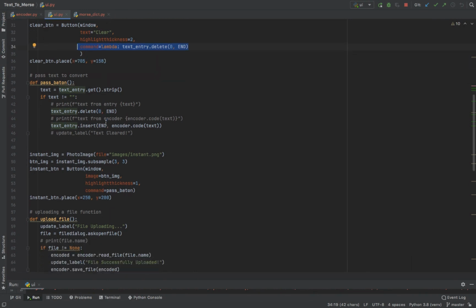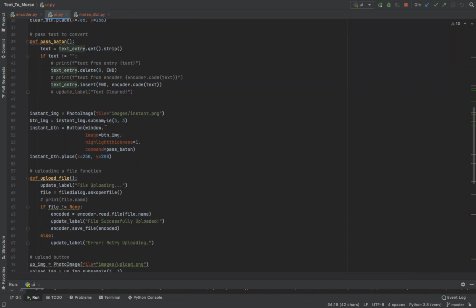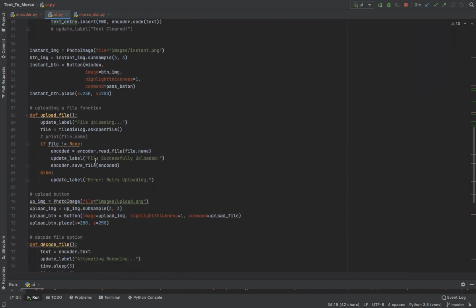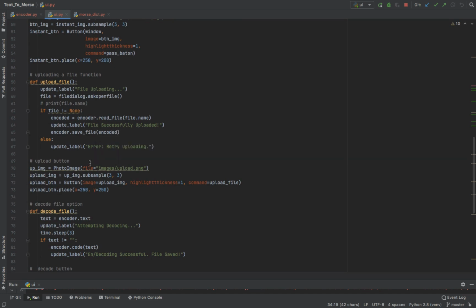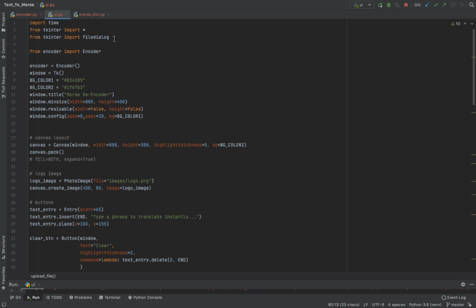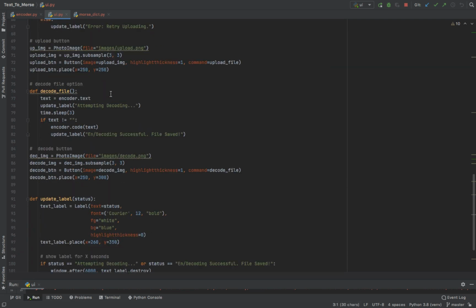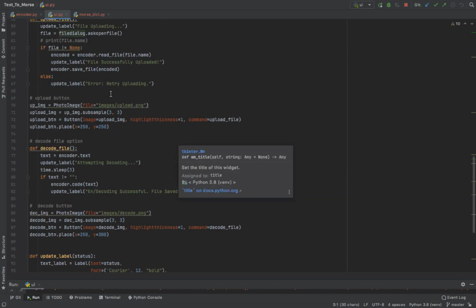Okay, cool. So I think we did everything in terms of explaining how the GUI works. Now let's look at the engine behind the GUI, right? We'll start with the upload button, which is this one here. If you hit it, it calls the command upload file. Remember, we don't need to put the parentheses because it will call it instantly. So now it's just called when you hit it, and it calls this part here where it says upload file, uploading. And then to pick the file, that's where we have this file dialog, the ask open file, and you have it from Tkinter, right? So that's what it calls up there when it's uploading the file.